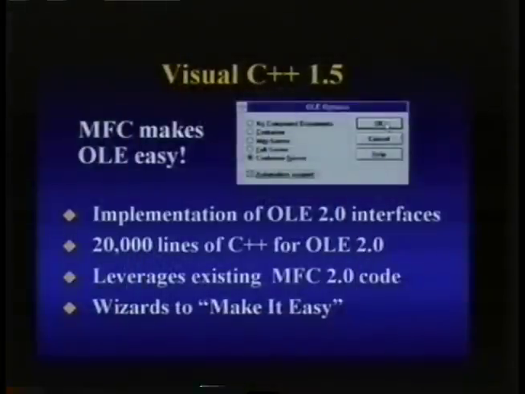And we've modified our wizards, as you saw earlier with the OLE automation wizard, to make it really easy to get at those implementations. The dialog box, which you see on this slide, actually makes it possible to create an OLE server object, a container, a hybrid, and add OLE automation simply by checking a radio button inside a single dialog. And I'll show you a little bit more during the demonstration what sorts of visual editing features this single dialog box enables for your C++ programs.